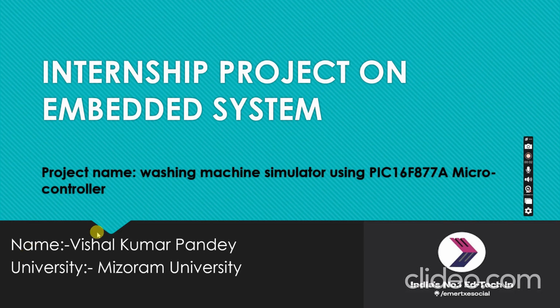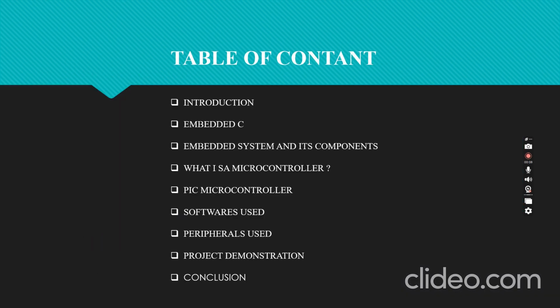That's it about myself, and let's move forward to the project. Here is the table of contents, what things we are going to cover in the next slides. First, introducing the embedded system, what is an embedded system, C in embedded systems and its components, what is a microcontroller, and this is the PIC microcontroller, software used, peripherals used, project demonstration, and finally I will end the slides with a conclusion.